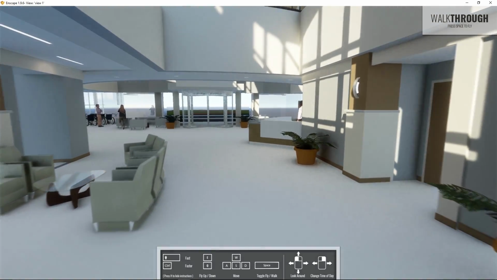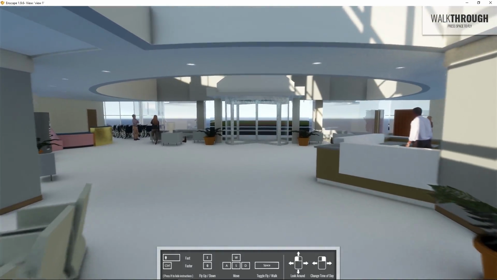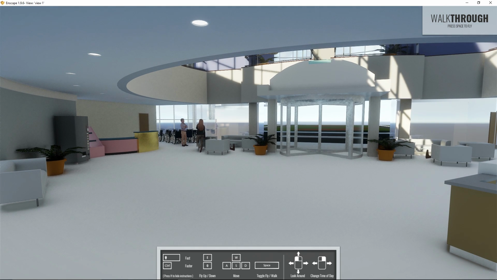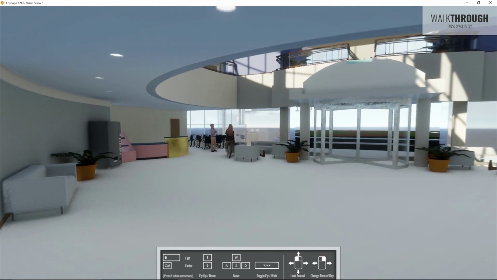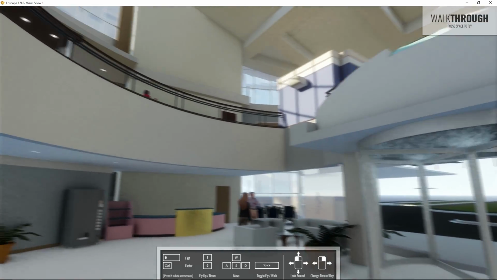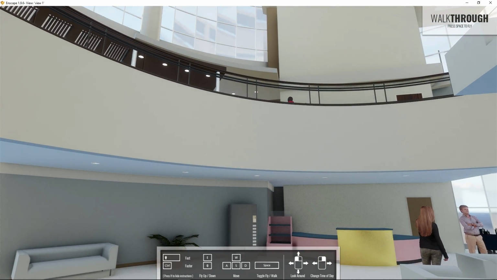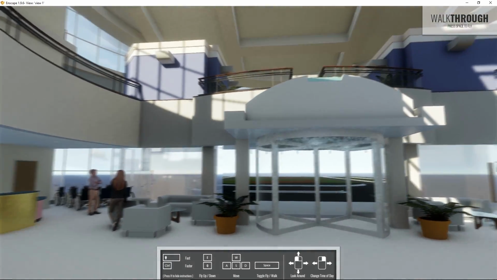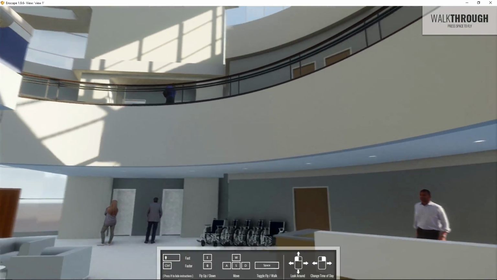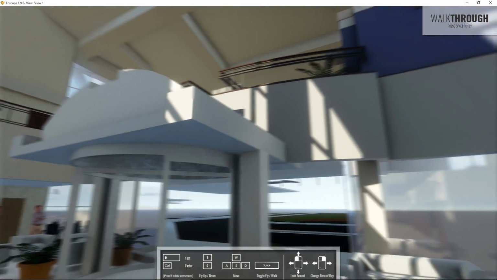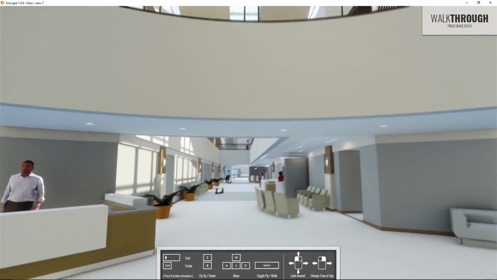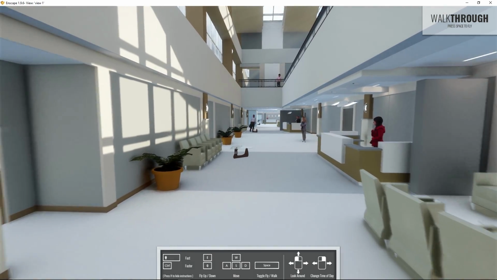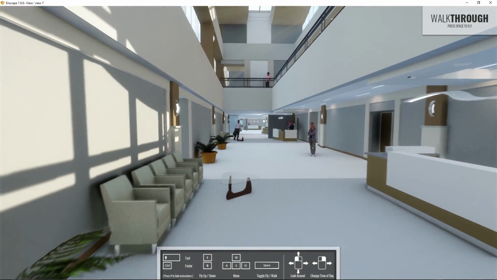Now, if you want to do a really smooth walkthrough with a client, you can use W and D or W and A to sort of strafe to the side while you're looking. This can be convenient. So I'll do W and A now, or even just multiple keys to move my position as I'm looking through the space. So you can press multiple keys at the same time. Just practice walking through your model before you bring this to a client and give them a smooth Enscape experience.